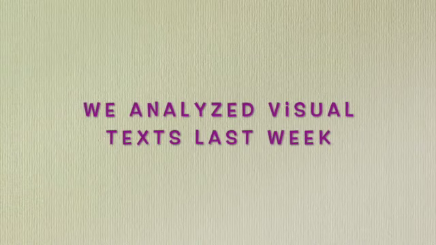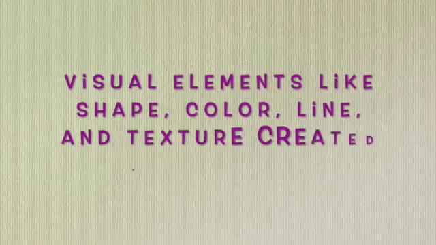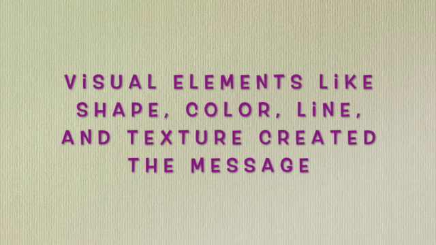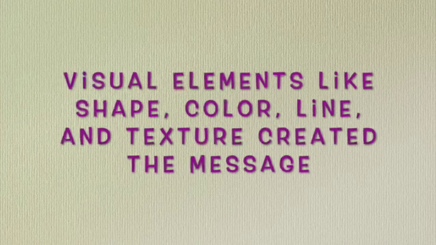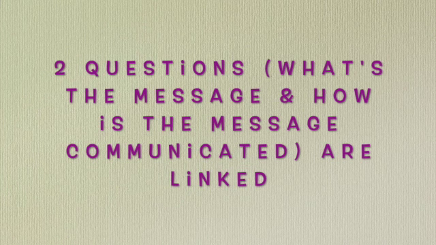But you started this already last week. This is exactly what you did when you did your visual analysis. I asked you to think about how the visual elements of the text generated a particular idea, how they made you feel, how they communicated message and meaning. The two questions: what message is the text communicating, and how does the text communicate that message, are connected. You kind of figure them out together.